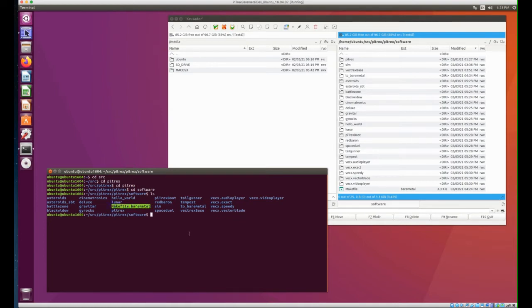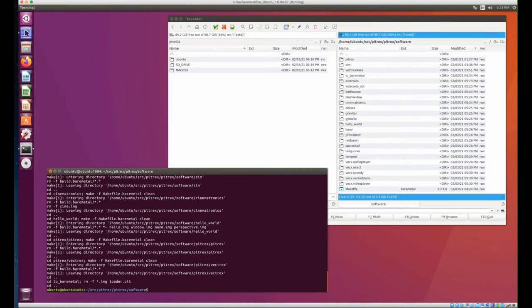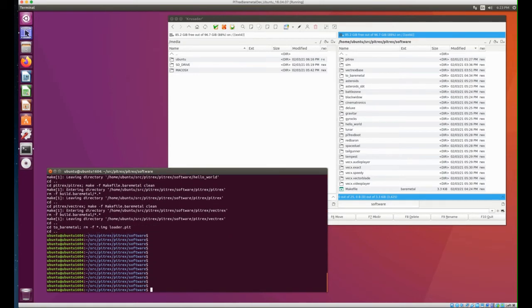This is the makefile. To start the makefile, type make -f. It's not a German keyboard, it's an English keyboard. You will know where all the signs are. Makefile Baremetal. And now you can do a clean. You do not have to do a clean now because everything is clean. There are no files generated whatsoever. I can type make clean, but everything is clean. Now it's even cleaner.